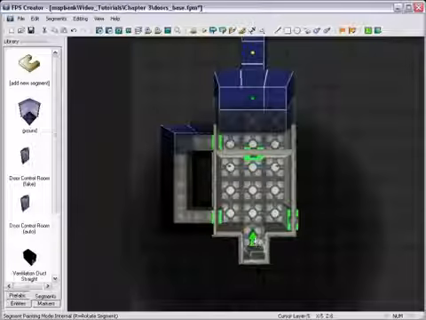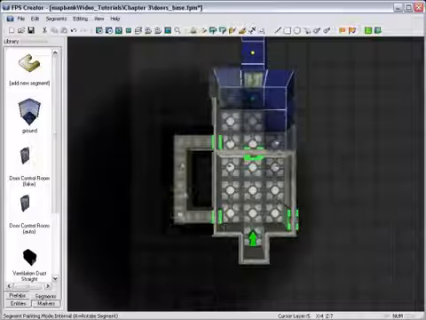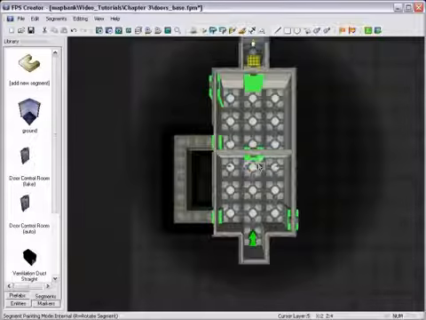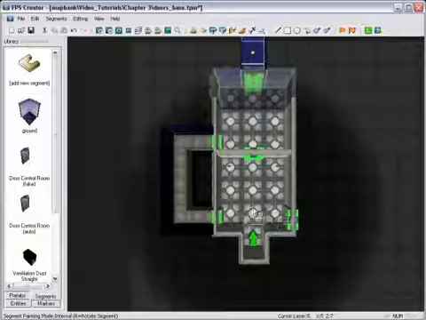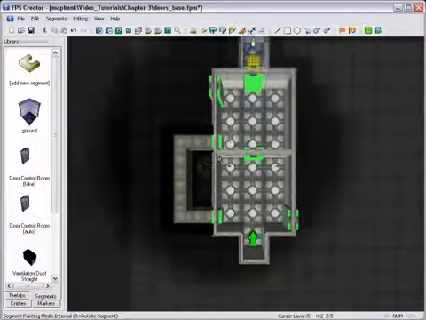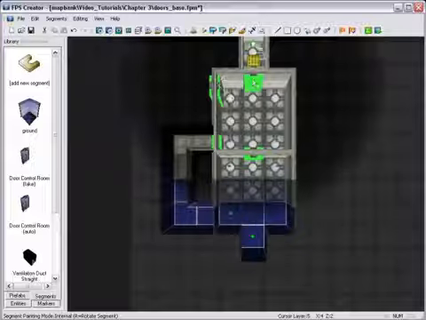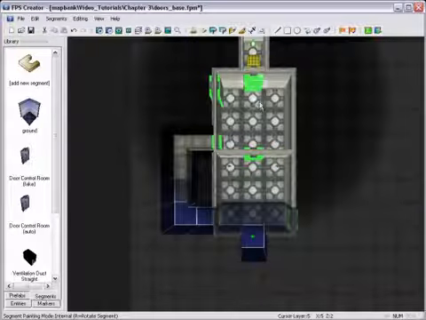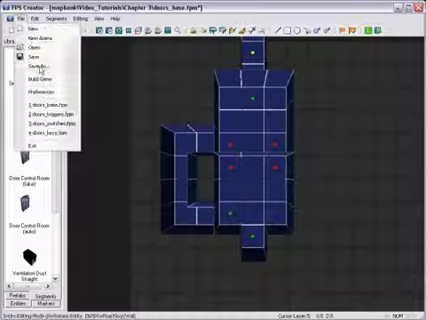So the player will start out at the bottom. If he doesn't notice this duct automatically, he will either try the first door, he'll see the second door, he'll figure out what's going on, so he'll go up to the duct. Of course, if he tries this door, it's not going to work, but finally this door will open up automatically for him. So I'm just going to save this for you for future reference.